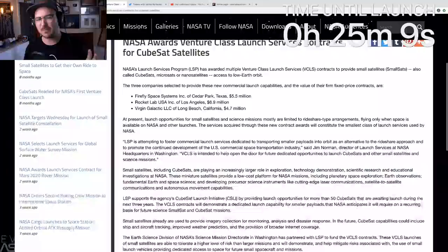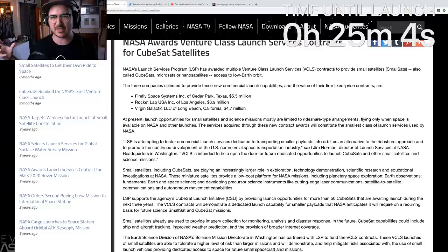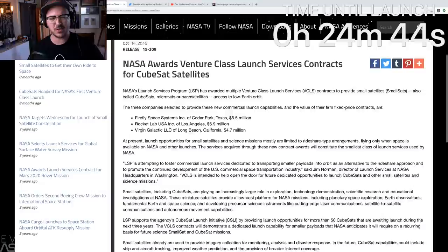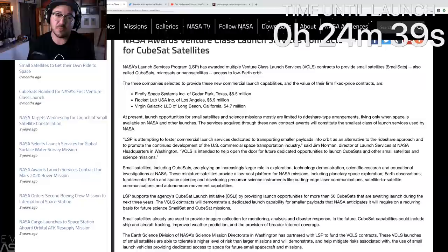The idea is, a lot of satellites these days are tiny. They're CubeSats. You know, they're like the size of a shoebox. And they normally have to do these rideshares, and you might be waiting years to line up with the right mission parameters, and spending a lot, because you're literally a very secondary payload. So these CubeSats, and some of these are really cool little CubeSat demonstrators and science experiments that are just small. Nowadays with microchips and things, a lot of technology can shrink. And this rocket is basically designed to cater to that market.